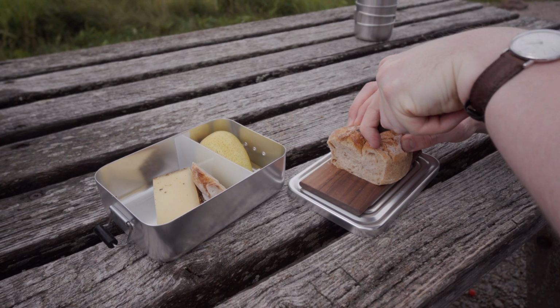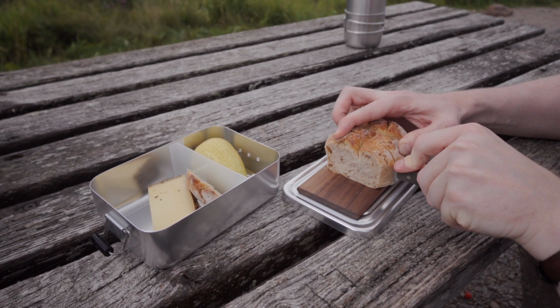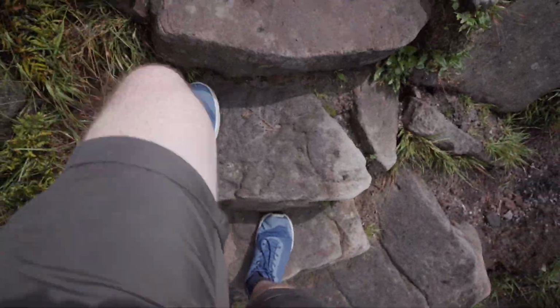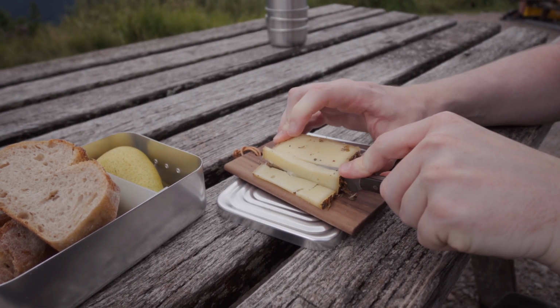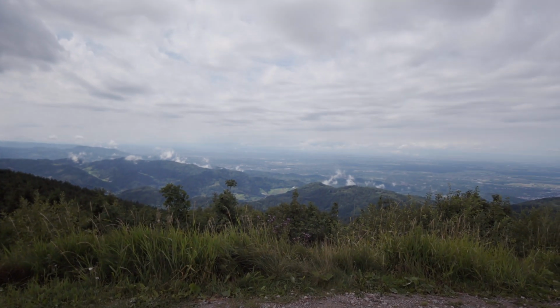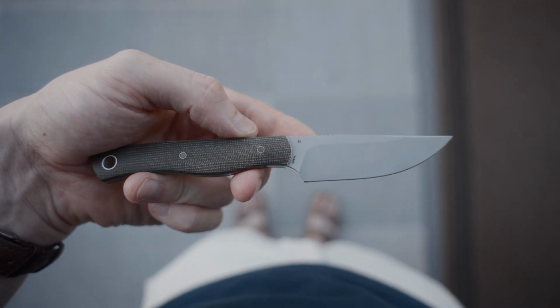And that just makes it great for food processing, which is why I now use it almost daily to dice up some fresh fruits for my yogurt, but also when I'm out hiking and preparing some snacks. Freshly cut meat, cheese, veggies and fruit just taste better than food that has been prepared and cut up some time in advance, maybe even in some factory a few weeks ago. Now that's of course personal preference, so let's not fight about it, because it's a touchy subject. All I can say is that this knife makes the whole process of preparing food on the go easier and more fun.